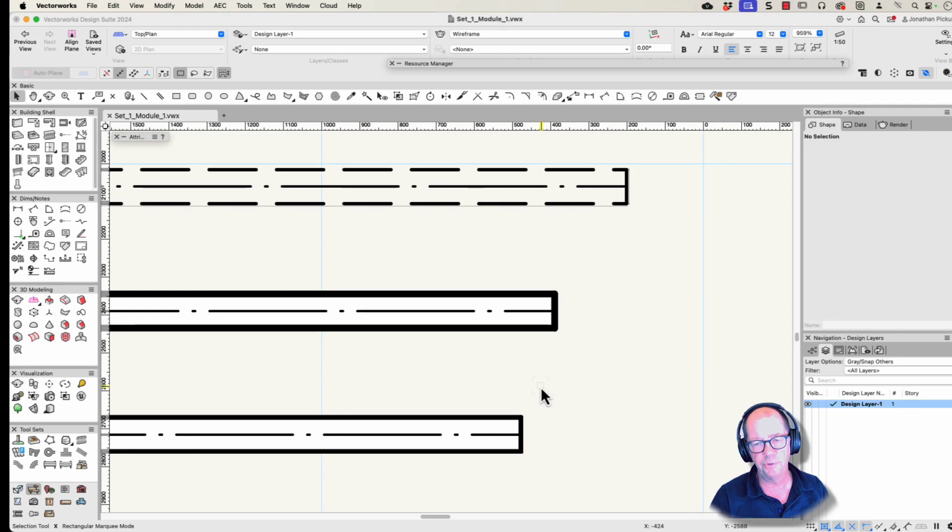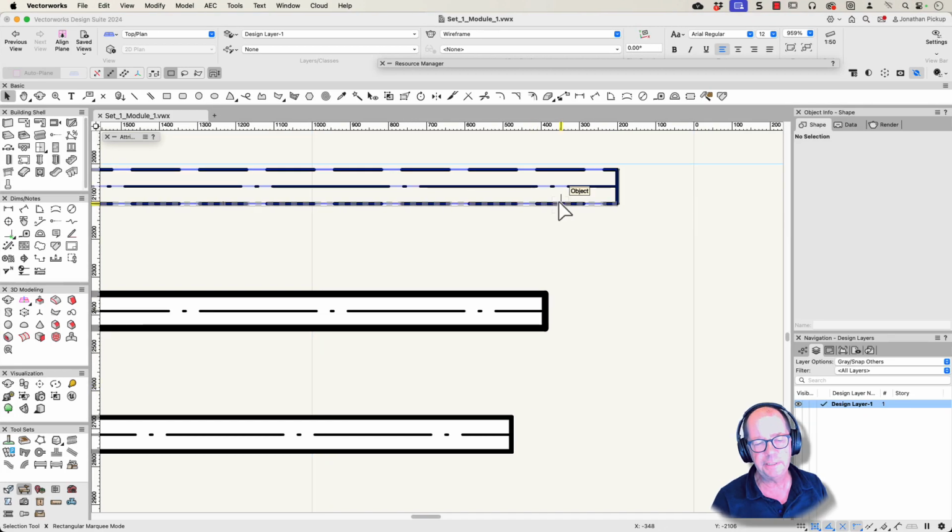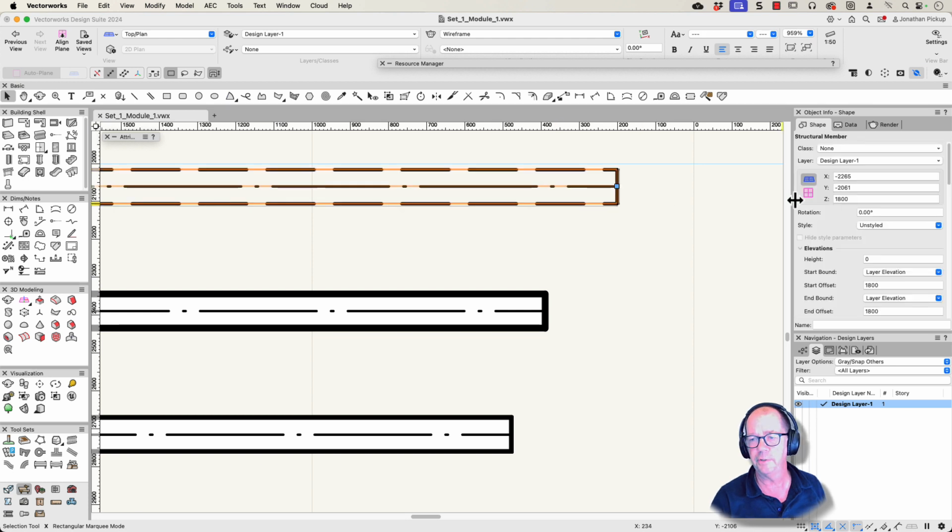These three beams all look like I've got different graphic attributes, and in a way I have. But the reason these have got different graphic attributes is because of the elevation of the objects. So if we look at this elevation, it's 6 feet up in the air, this one's 5 feet, and this one's low level, 38 inches I think it is, 1 meter.